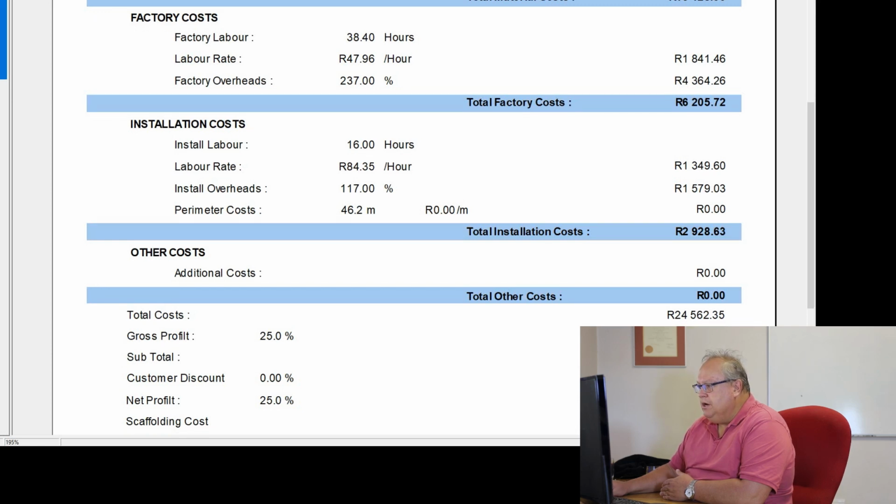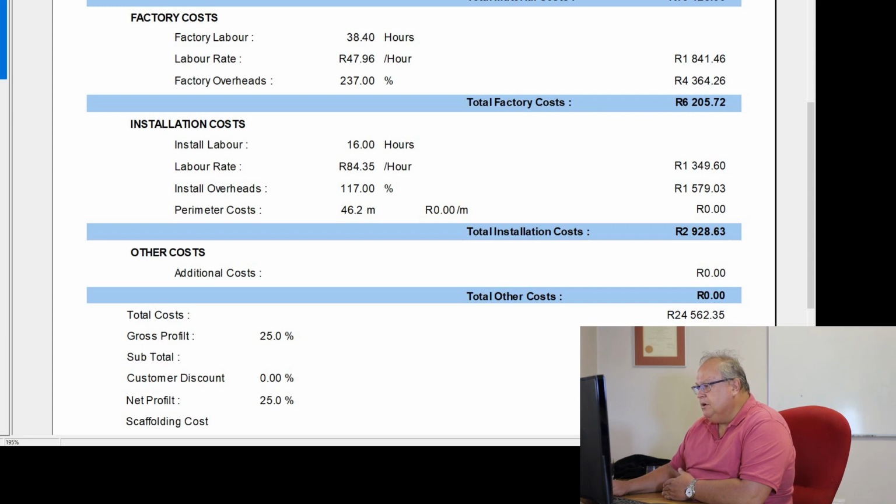Our installation labor, remember we added labor for each window and door that had to be installed. So those total 16 hours at a labor rate of 84.35 Rand per hour, also determined from the Excel spreadsheet. Our installation overheads from the Excel spreadsheet are 117%.